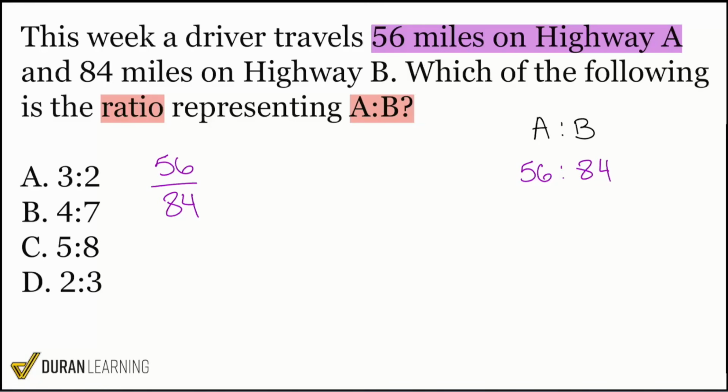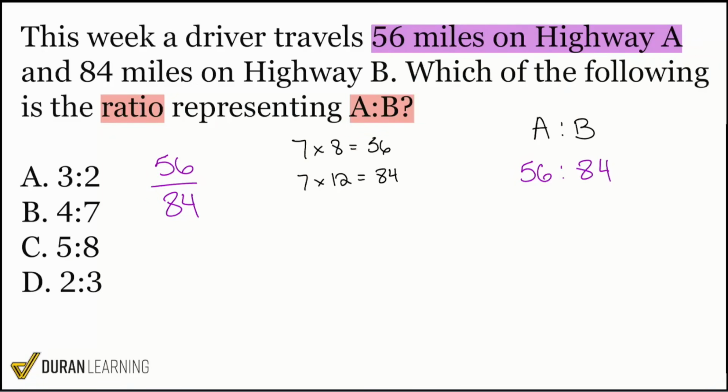Everybody, before we get started, what number can be divided out of 56 and 84? 56 and 84 are both divisible by what? Yeah, they're both divisible by 7. Both divisible by 7. Because when you take a look here, 7 times 8 is going to give us 56. And then 7 times 12 is going to give us 84. So boom, right there, we definitely have something going on.